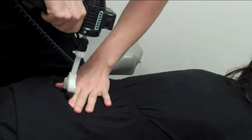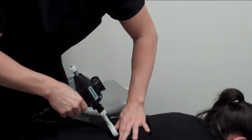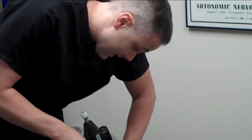I free it up until I start to feel that nice springy function. That tells me that we've introduced all the new motion that we can and the body has to do the healing process after that. Ultimately what we're doing is freeing up what motion we can for the day, and then the patient has to go home and the body will start to reconstruct the area and do the healing. Healing takes place at home in between visits.